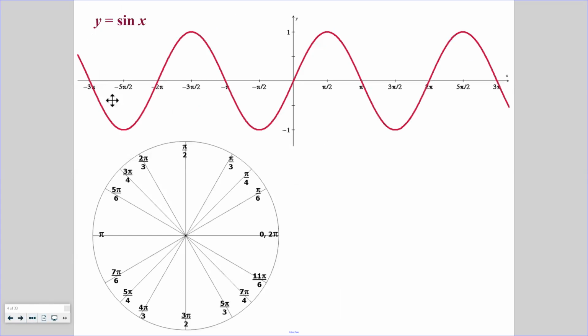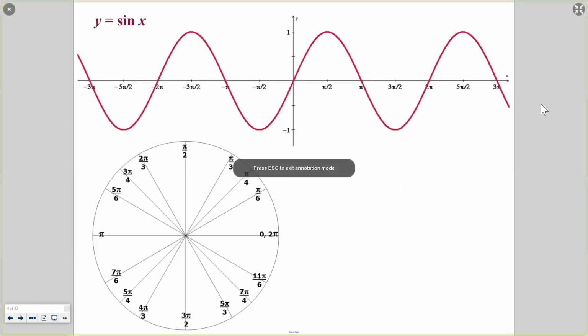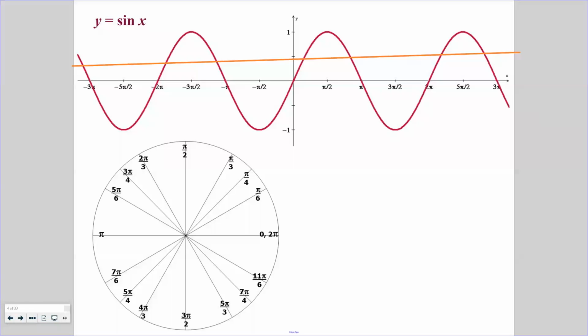So take a look at the sine curve. I've got a sine curve graphed here, and the question again is, what angle gives us a sine value that is 1/2? Now, if I draw the horizontal line y equals 1/2, let's try it again. I see that is not a straight line, but imagine it is. There are many places, many angles, where our sine curve intersects that horizontal line 1/2.